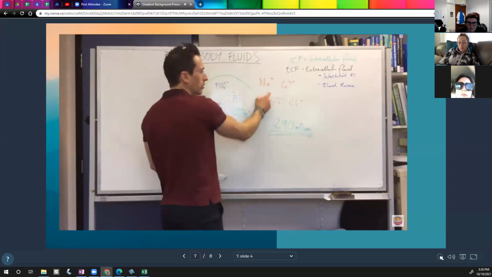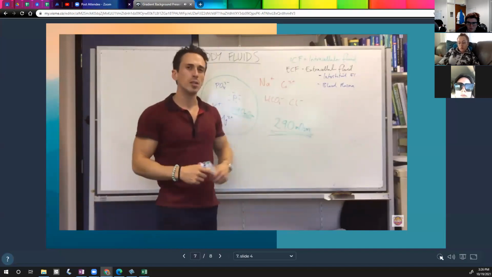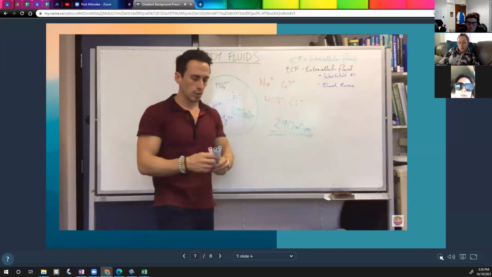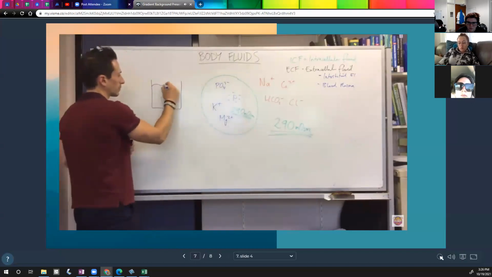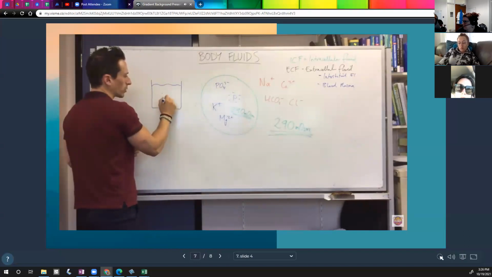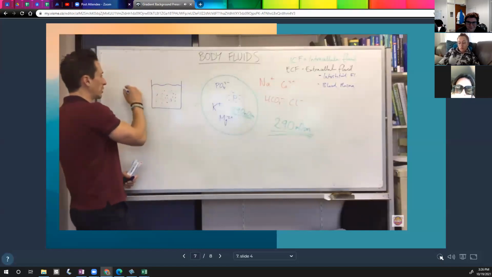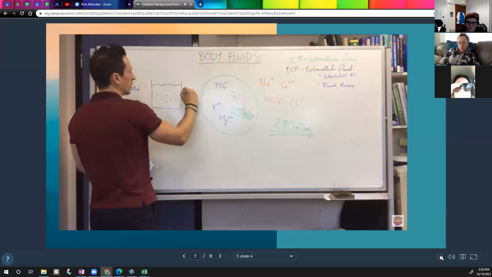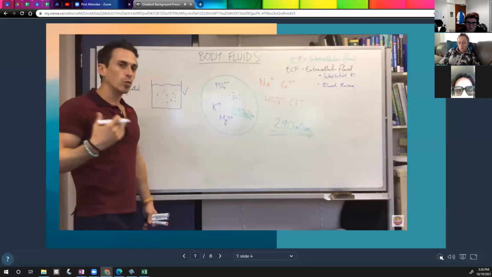Which means the fluid in your body, particularly the fluid in your extracellular fluid, drops. But what about the solutes? Well, in actual fact, your solutes will remain around about the same. It's just that the water level drops. So if you were to, I always think of it as though it's in a bucket. And here we've got all the solutes inside of this water. And this is normal. So you're not thirsty, you're hydrated. This is how you want to be. Perfect. But let's just say you start to become dehydrated and you're not drinking any water.